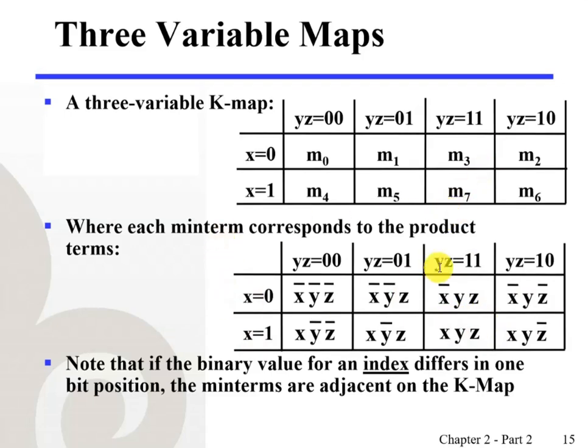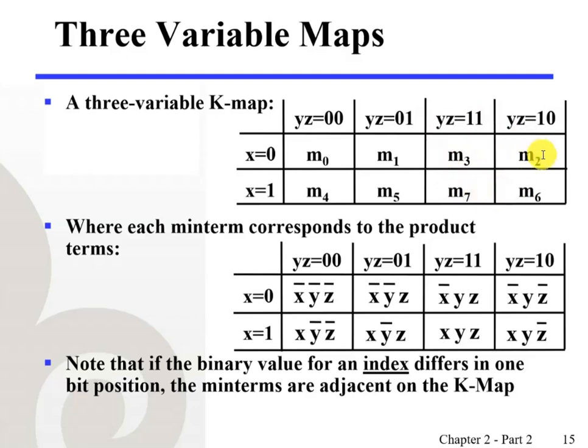So in this case, we have x 1, y 1, z 1, then we will not complement any of these variables. Look, the minterms are adjacent on the K-map if the binary values for an index differ in one bit position. For example, this cell is adjacent to this cell, and there is only one bit change, right? 0, 0, 0, 1. And if you compare m1 to m3, let's say, there is also one bit change. So 0 changed to 1, right? And also, if you compare m3 to m2, one bit changes. If you put m2 instead of m3 and m3 here, then we will observe 2 bits changing. That's why in a K-map we need to place all those locations of minterms such that there is one bit change between adjacent cells.